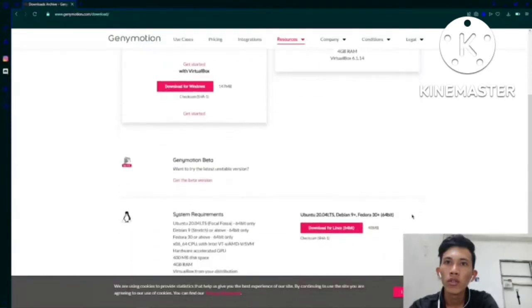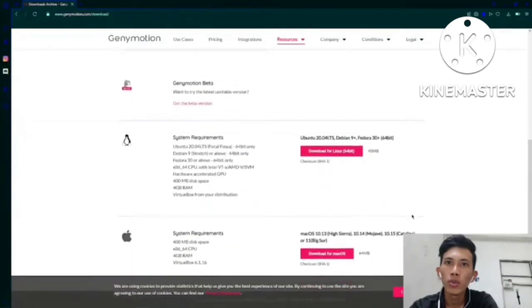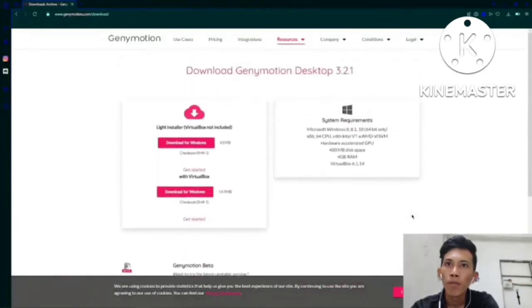You also can find the Ubuntu one and the Mac OS one. For now, I'm going to choose the one with VirtualBox.